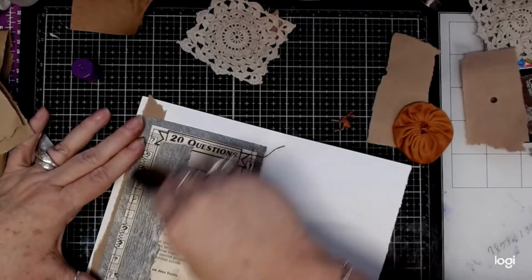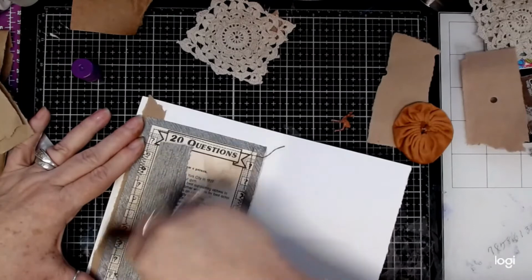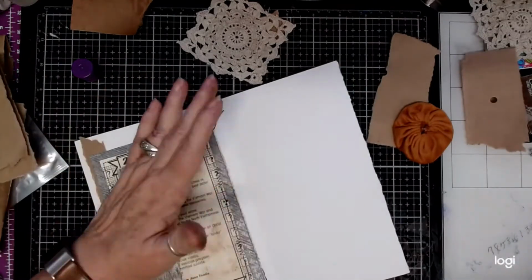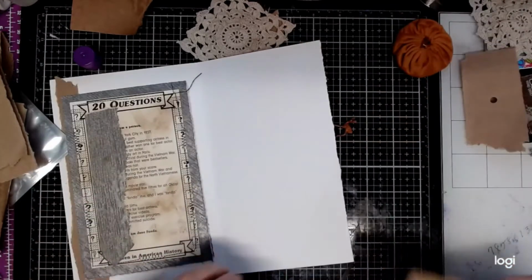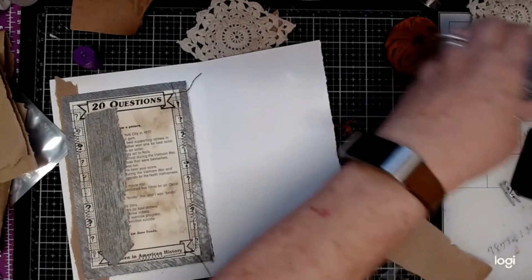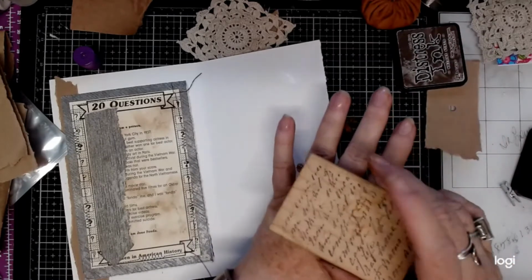So I'm going to put that there. I'm just going to use my brush just to help with some more antiquing and get it now down good. And so we've got this, and maybe we should stamp on that. So let's see what kind of stamps are in the drawer when I pull it open this time. Of course, we know I'm just looking for some textures. I guess this is the one it's going to be. We're going to use the script.